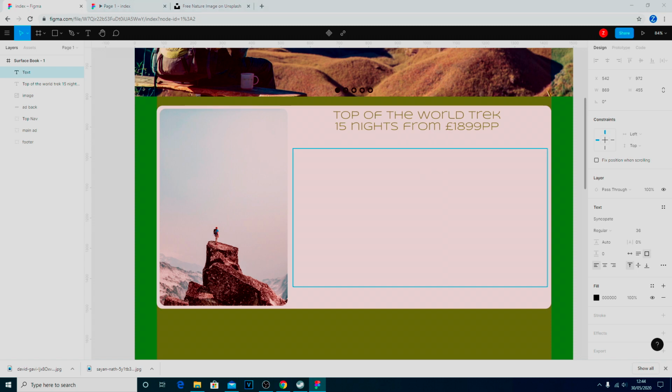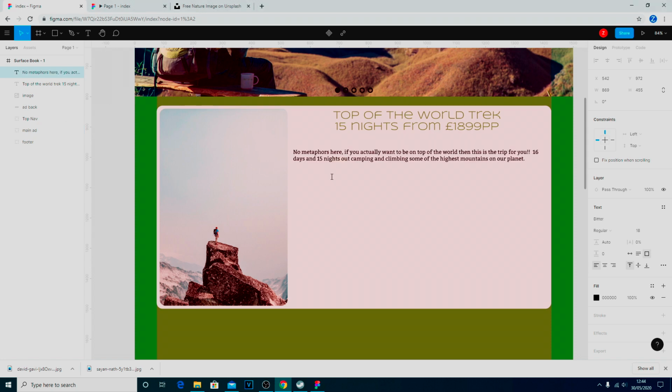The first bit of the text is, there we go, just a bit of sales blurb. Now obviously when you're doing your real website, you would continue this with loads of real bits of information. I don't really have any information because I'm just making this up. I might have actually had some more images to add, but I don't. So what we're going to do is put in some lorem text.